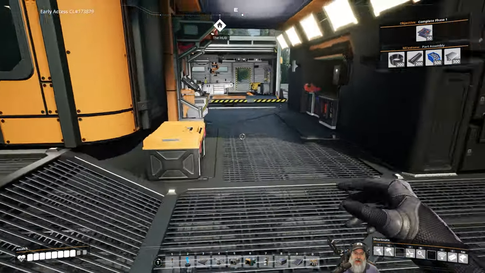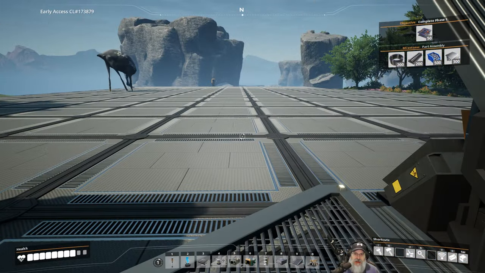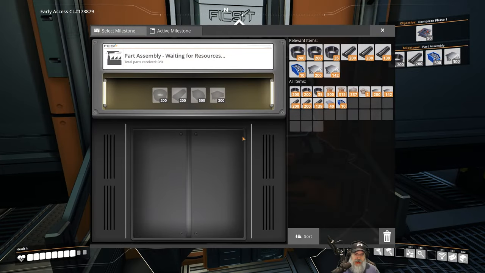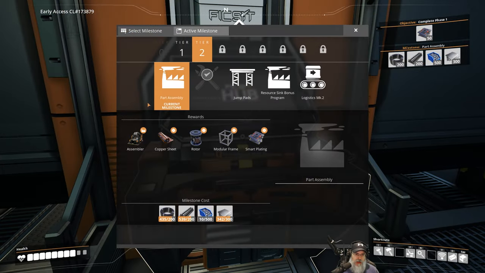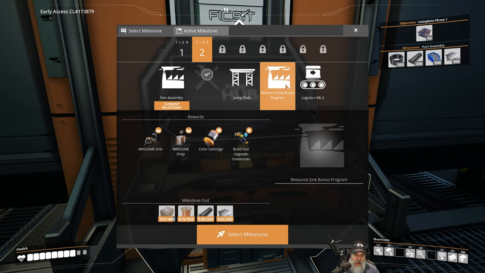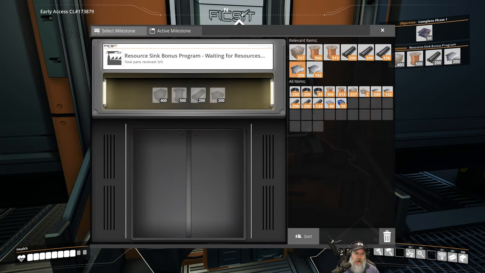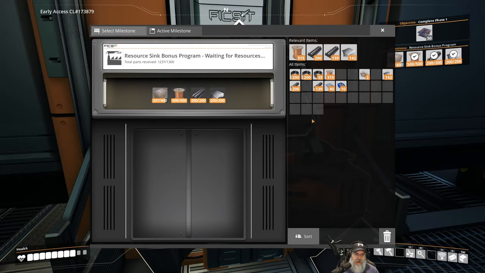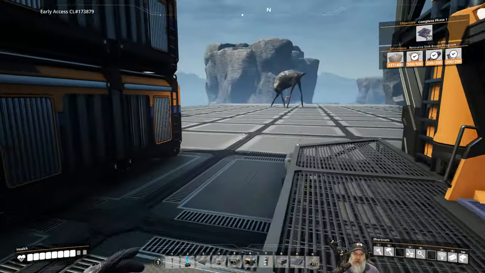Now, the main goal for today's episode is to get our concrete production line set up. But there's a couple things I want to do first, and it shouldn't take us too long. I want to get the resource sink set up. And it looks like we have everything except for just a little bit more concrete that we need to get that done. So let's make that our milestone, and we'll just load everything up that it needs. And I'm going to run over and get some more concrete. So let me do that real quick and I'll be right back.